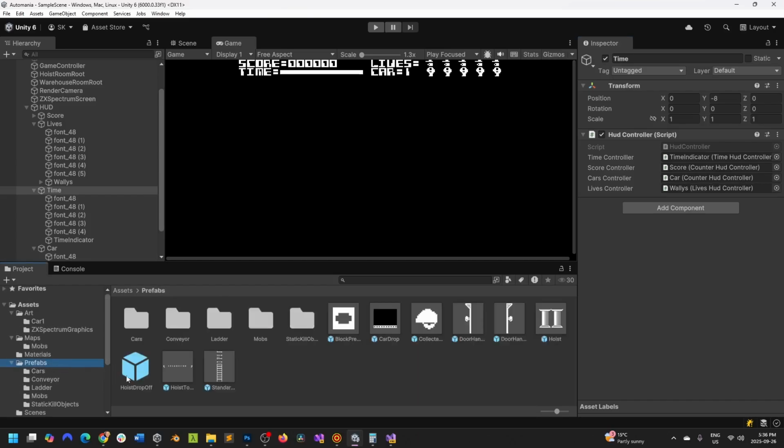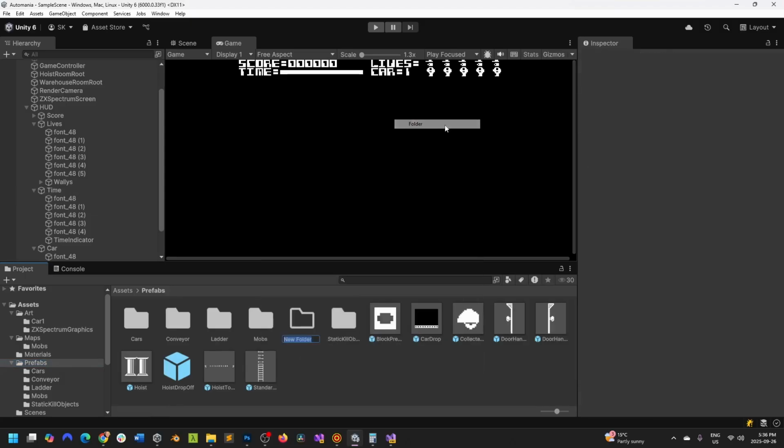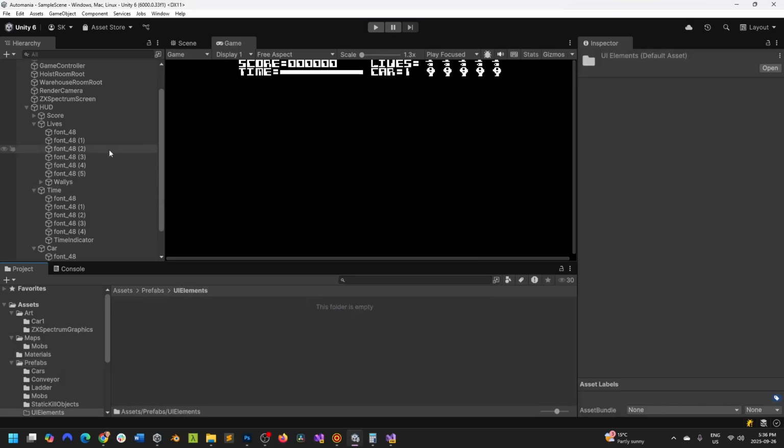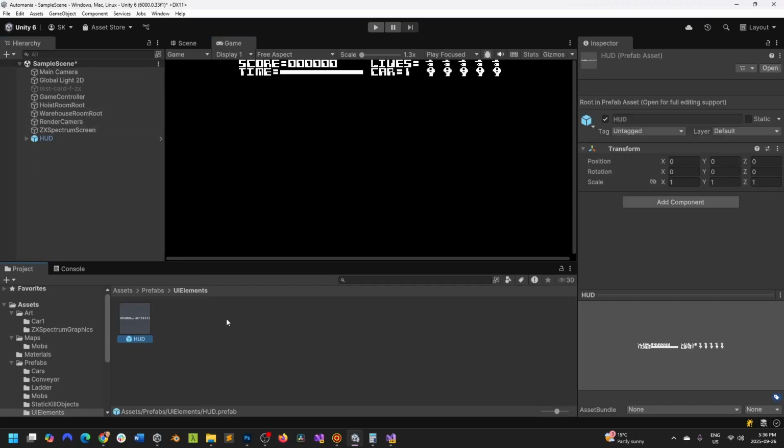We go to prefab, and then we'll create a new folder in here, and we'll call this UI elements, and I'm going to drag HUD into there, and that gives us our HUD.